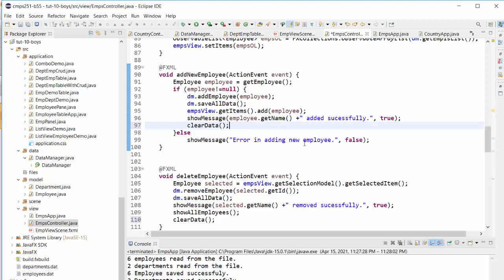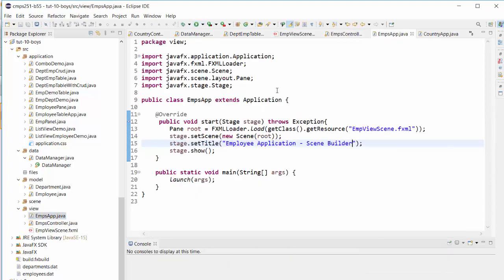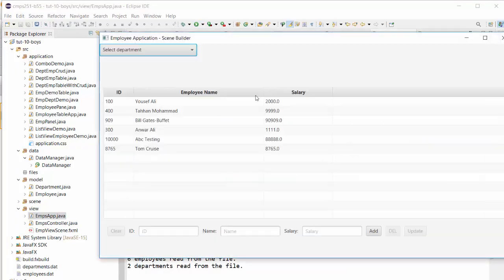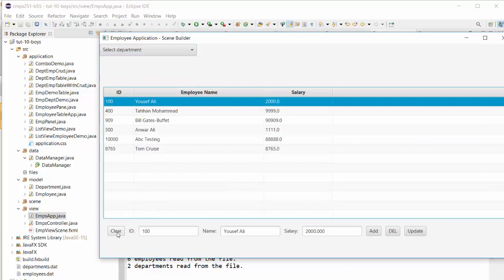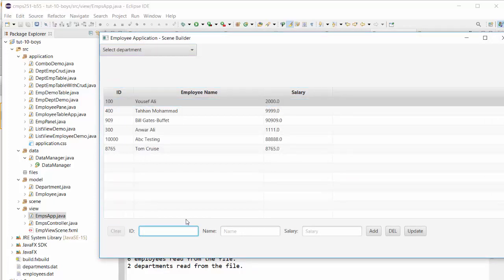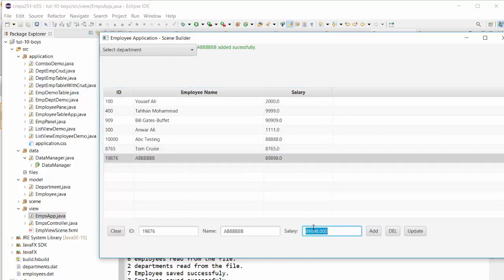Let's do a run again here. It's activated. Clear. Okay, let's add a new one. Add. Perfect. It's cleared. The guy is added. Let us update. Change his salary. 888999.